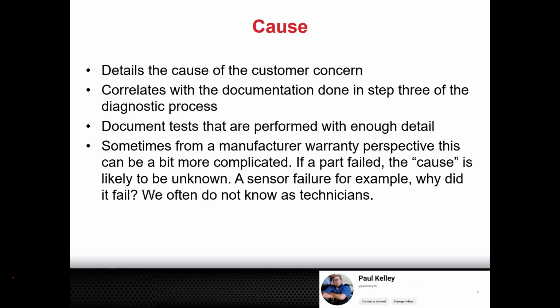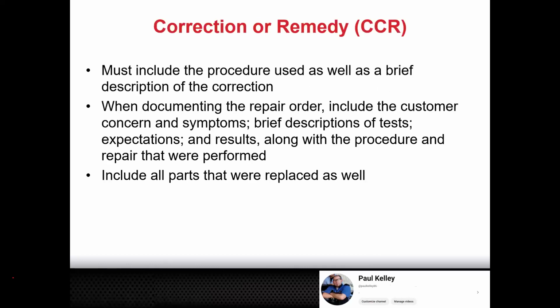And that's okay because that's not really the focus of our three C's. We're mostly focusing on the cause of the customer's concern. Make sense? We're not trying to say that the blower motor failed because of excessive voltage variation in the system. We're just trying to say the blower motor failure was the cause of the customer concern. AC doesn't blow hard enough, right? That's it. Cool.